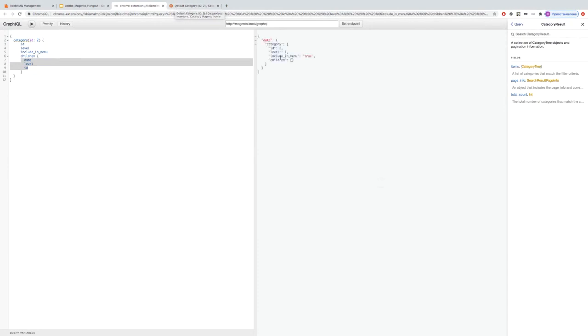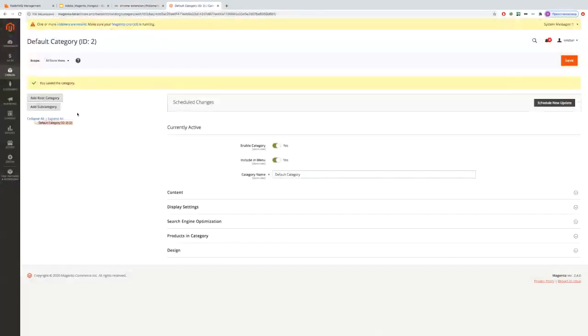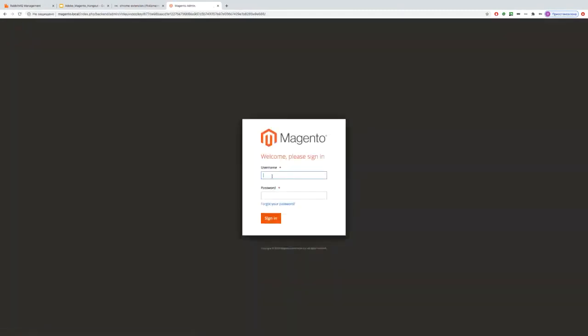Right now you can see that there are no children, and there is only the root category, category number 2. Now we are proceeding to admin, and we will try to add a few more categories, and I'll show how this works.